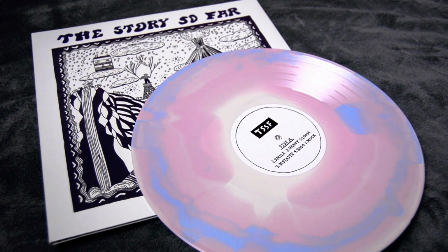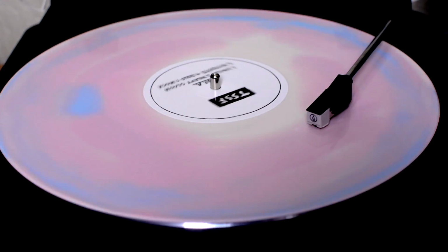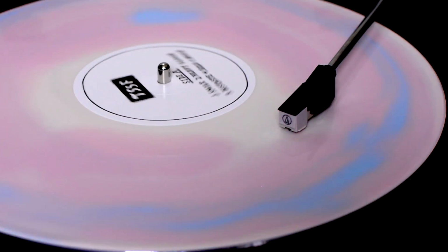This next one is The Story So Far's self-titled, their most recent album. Where's the next one, guys? Just saying. But this one is another favorite of mine because it also looks kind of delicious in a way. It's sort of creamy. The base color is cream, and then it has baby blue and light pink colors swirled in there. This is another one that looks like ice cream or cake or cotton candy, and it really gives off that vibe, and when you listen to the record you're like, oh shit, this is aggressive pop punk. Doesn't really match that, but I think it completely matches the actual album cover.